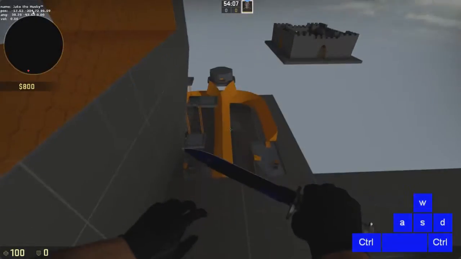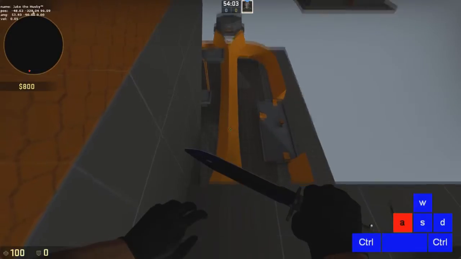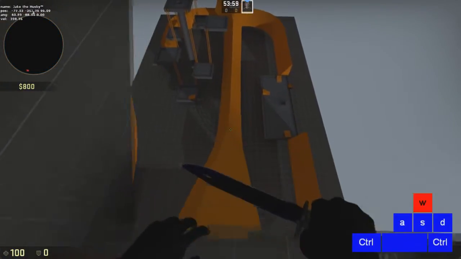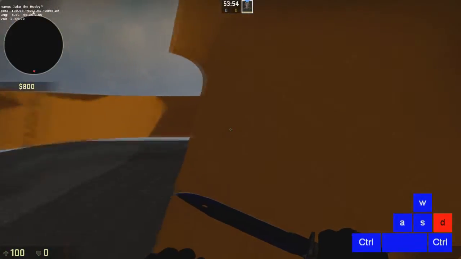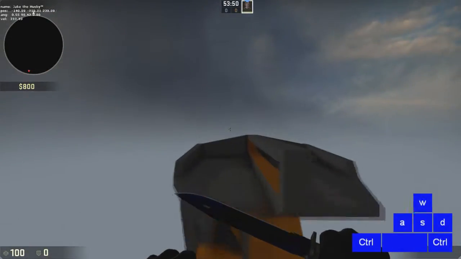If I'm looking straight forward, parallel with the ramp, and I'm pressing A to slam my body against the ramp. So that's what you want to do. You don't want to press D if you're at the right side. If I'm at this side of the ramp, I want to press D. So you can see I strafe a little bit to get on the ramp. So that's basically why you use strafes, for example.